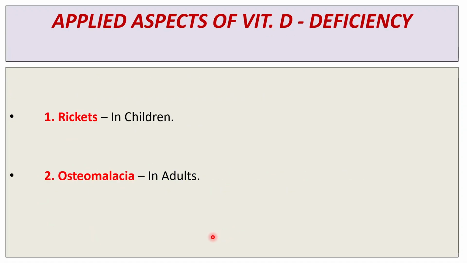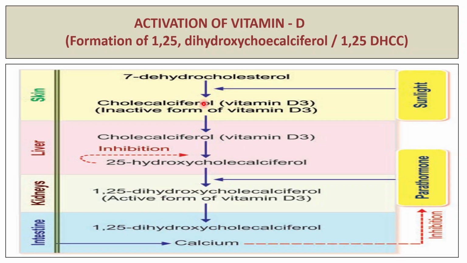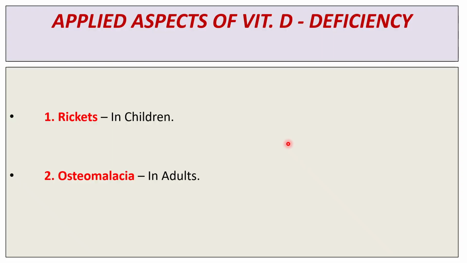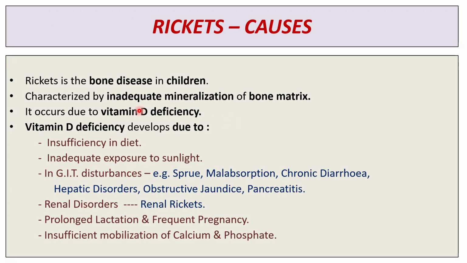So this is quick revision how vitamin D is formed, active 1,25 dihydroxycholecalciferol from skin, from liver, from kidney, from intestine. What is the role of the parathormone and the function of 1,25 dihydroxycholecalciferol is absorption of the calcium from the GIT into the blood and also absorption of phosphate from GIT into blood. In the rickets, if there is deficiency, in the children there will be rickets and the vitamin D deficiency. In adults there is osteomalacia.